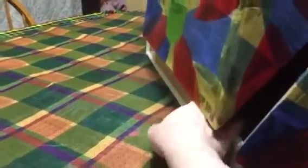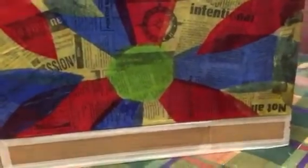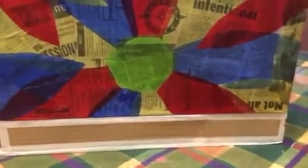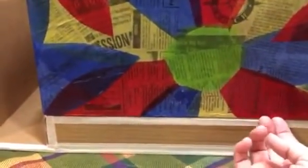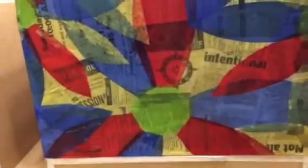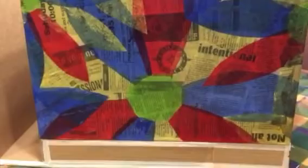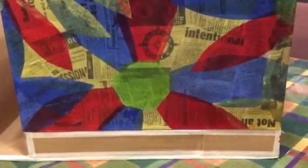Got to get a hold of it here. I did find an old knob in my junk drawer, and I think I'm going to put a little knob right on there, just paint it up. It's really kind of ugly, but I'll paint it up and put it on the front. So this is what it looks like from the front, and it's mostly covered. There were spots that I wasn't going to try and just fill in little spots. I wanted it actually to be petals that covered and that type of thing. So I'm all done with my tissue paper, and here's the top.